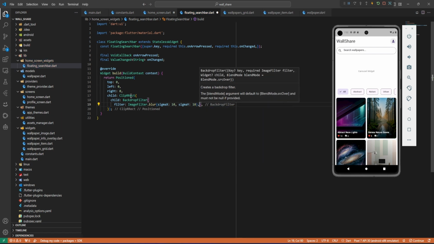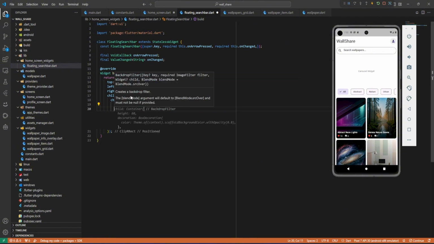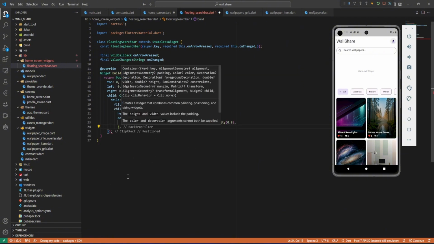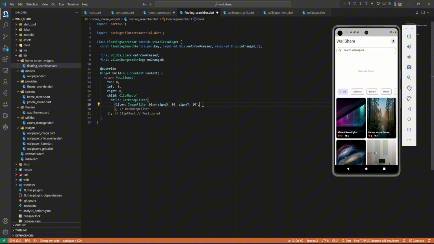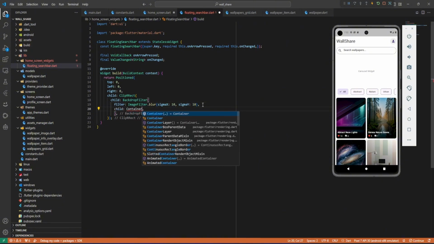Then next we need to have a child of this, which is going to be the Container. Okay, you can see that our assistant is already doing it. Let's click tab. Okay, if it's going to make more errors, let's just Ctrl Z to go back and then create our own child. Okay, so child, let's have a Container.